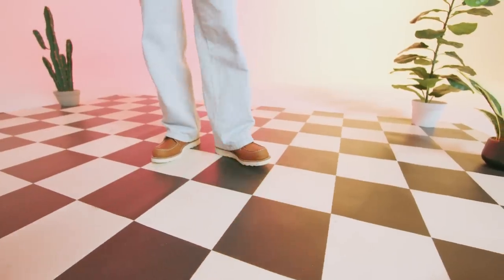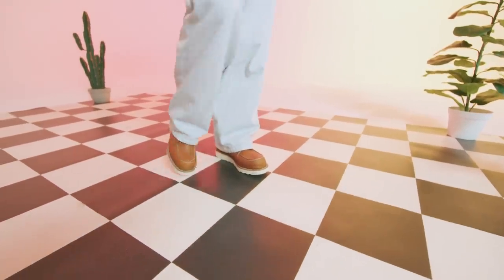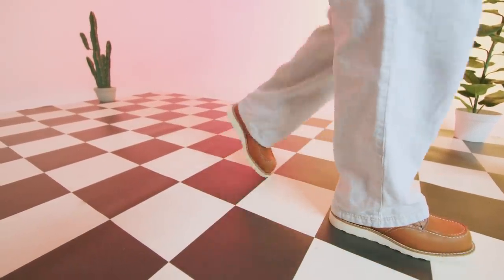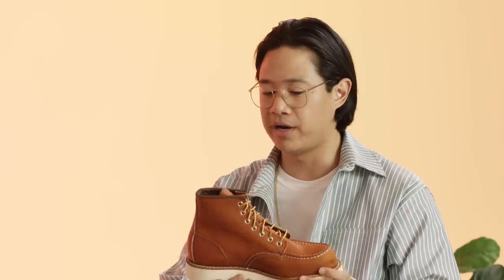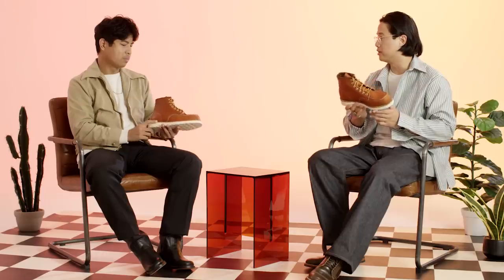They are like a classic all-American boot. I bought a pair of these like 12 years ago and still wear them all the time. The leather has held up beautifully over time — I've worn them through slush, through rain. The great part about them too is that they're fully re-soleable. You can just bring them to a cobbler and they can pop the sole right off, sew a new one on, and it'll be good to go.